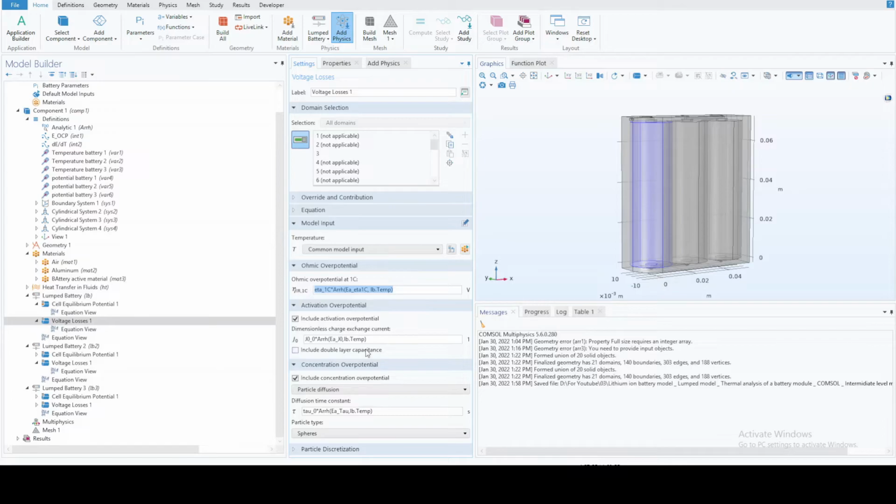Activation overpotential is like, normally when you are dealing with batteries, you have reactions, a lot of them, right? And every single reaction needs a certain amount of activation energy, but the theoretical value of that activation energy is different from when you actually do the reaction. In an actual reaction you need a little bit more energy than the theoretical value.